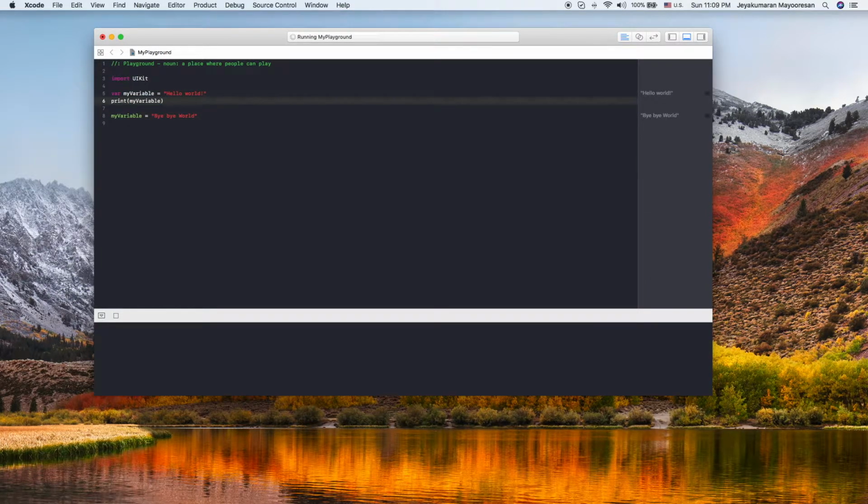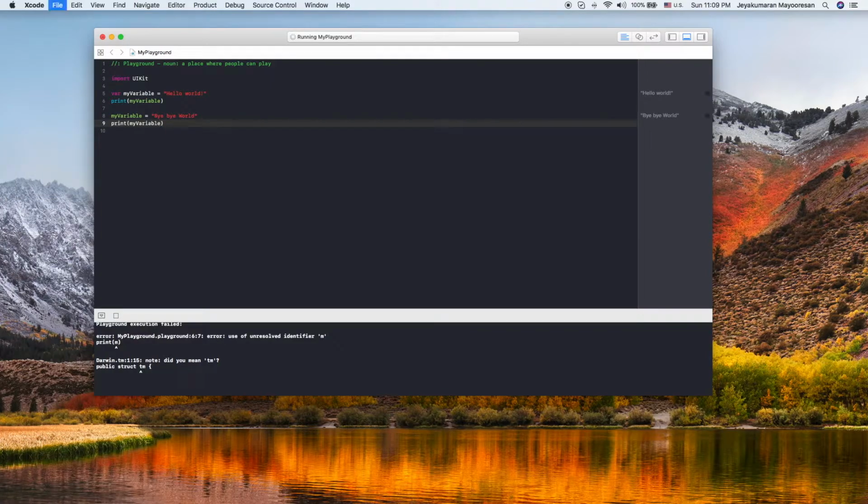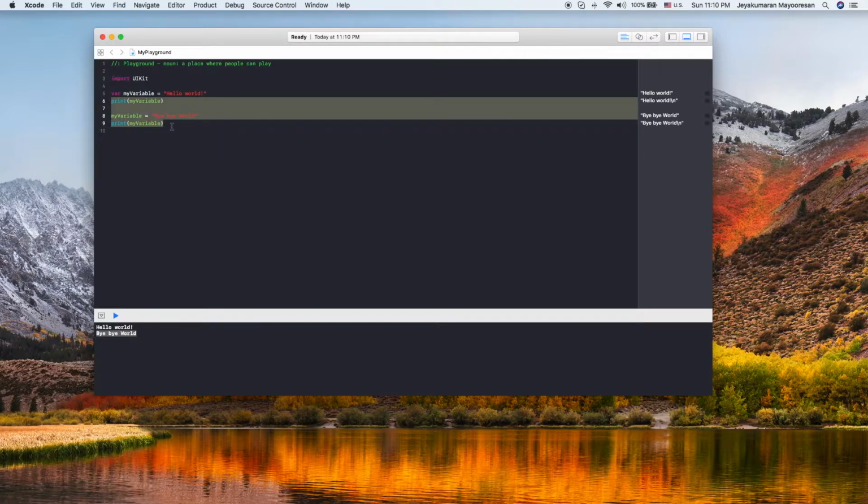So I use print my variable, and I can print it again, my variable, and as you print it, you can see initially it was hello world, and then it has become bye bye world. So that's about variables.